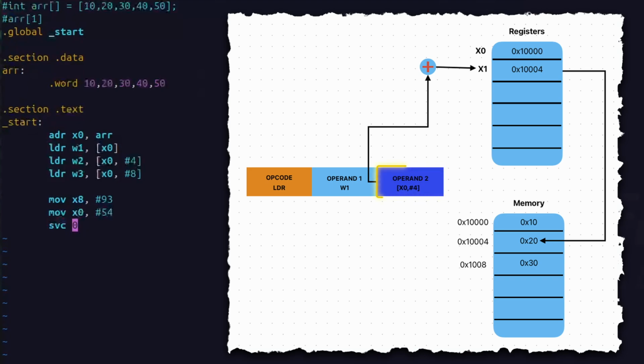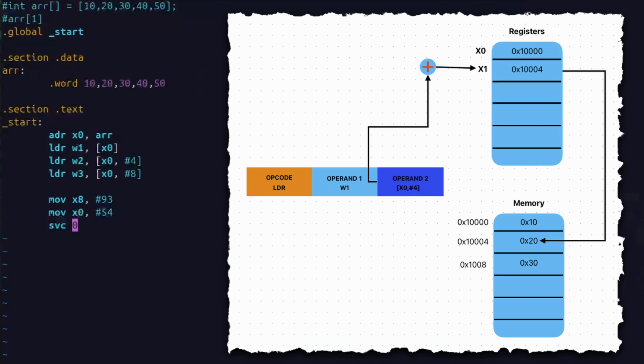In our second operand we have x0 comma hash 4, right? So what's going to happen is that it will first look into the x0 register. So over here in x0 register we have hex 10,000, right, which is a memory location. So it will pick that value and do an addition operation with our immediate value or the offset we have passed over here, which is hash 4, right?